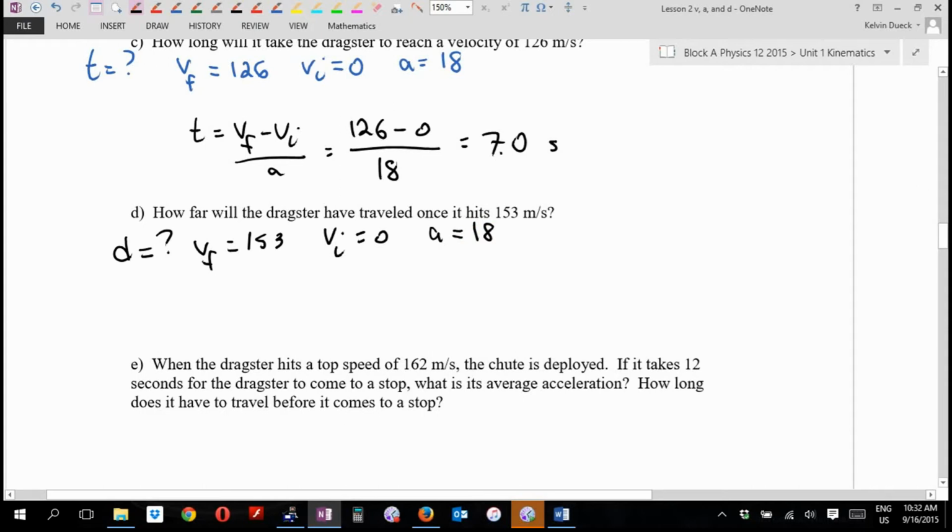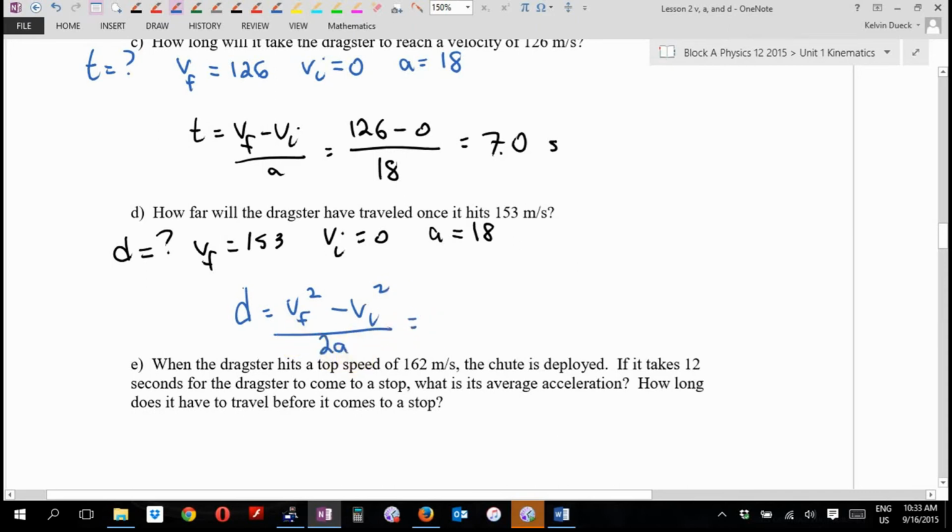I think there is an equation that has a D, a VI, a VF, and an A in it. And you didn't use that one much in Physics 11, the squared one. You were going to use that actually an awful lot in Physics 12, it turns out. It's the VF squared equals VI squared plus 2AD, yeah? Can you get the D by itself? D equals, I think the VF squared would stay where it was. You would minus the VI squared over, and then divide the 2A.